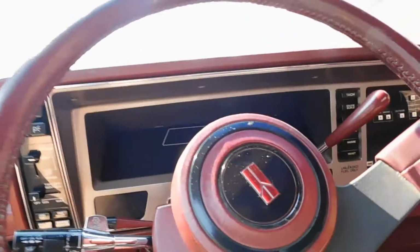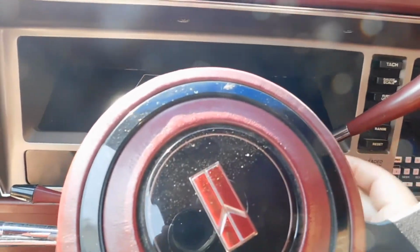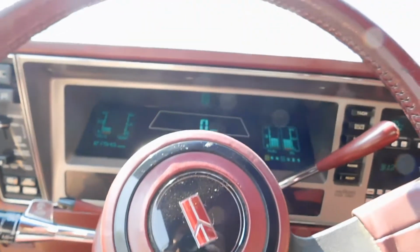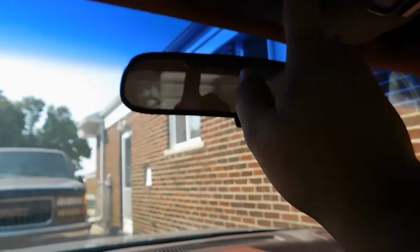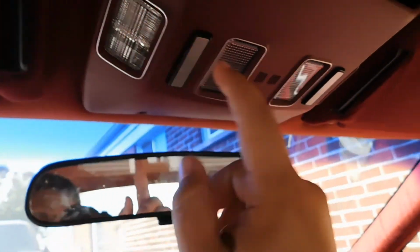We'll see how much we can do for the interior lights, because it's, well, the daytime. And yeah, Oldsmobile has a little thing when it comes to the lights on the inside. You can still turn them on, but these won't come on unless it's nighttime or whatever. I already know they work though. So that takes care of all the interior lights.